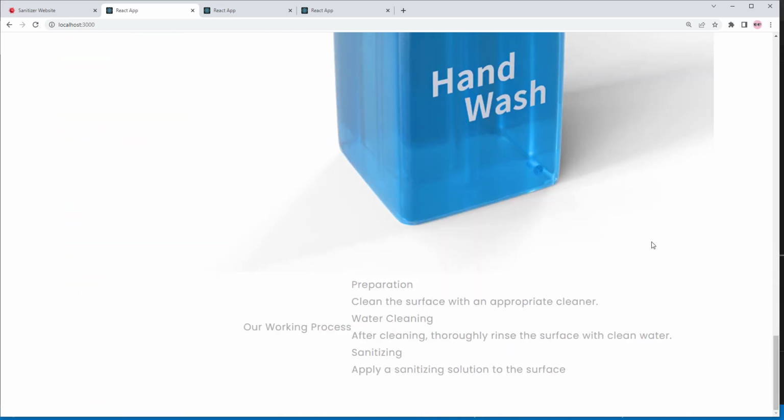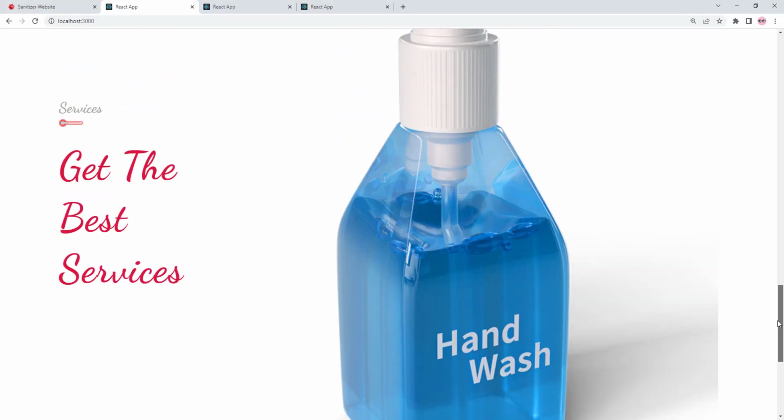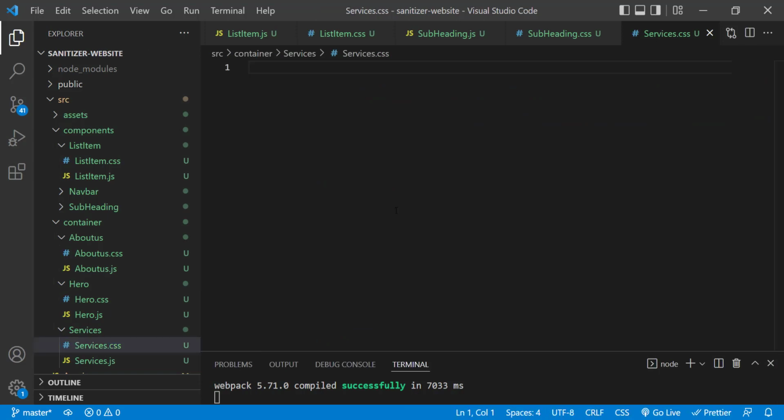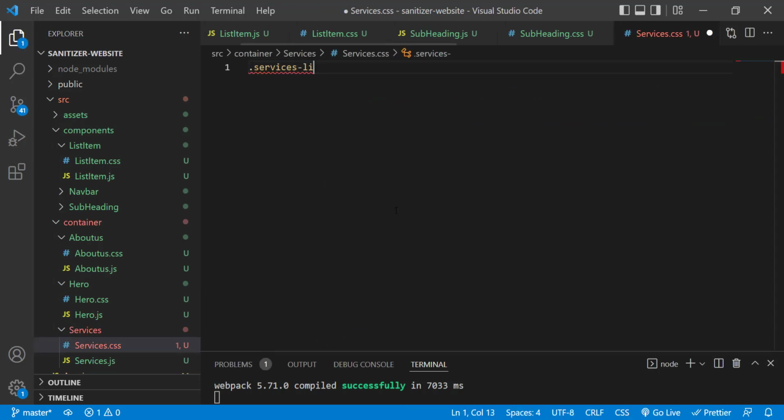So let's focus on style. First of all, I want to fix this image. Back to our code. Let's go into our services.css and type services dash list underscore image curly brackets. Give it a width equal to 410 pixel.